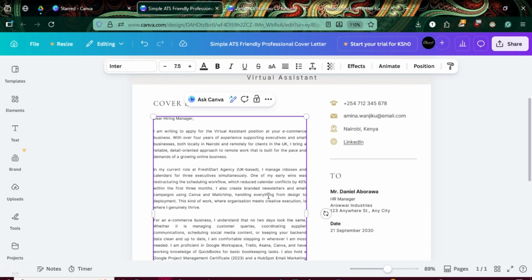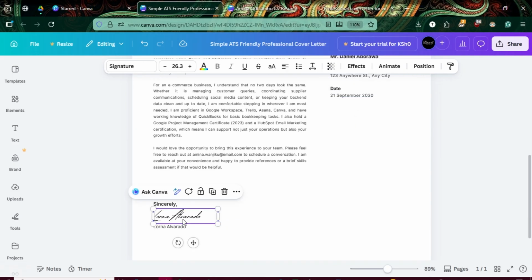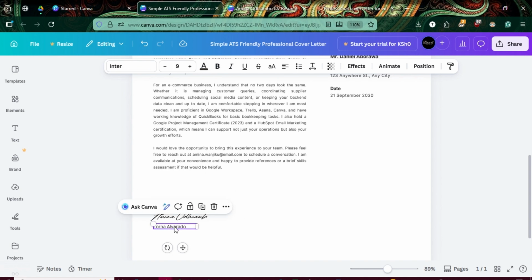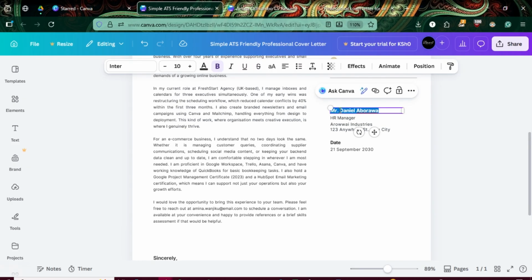And then next would be just the details. Oh, let's first sign off. The goodness with Canva is it has plenty of fonts that even look like handwritten signatures. So that's what we're using here. It's just a font, and you just type out your name, and it looks very nice because it's kind of handwritten. It's not your actual signature, of course, but it's just something that you can add.